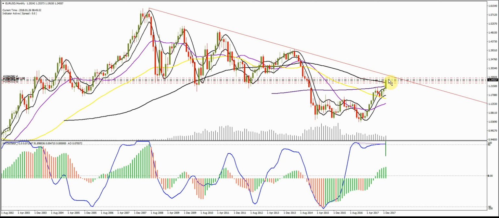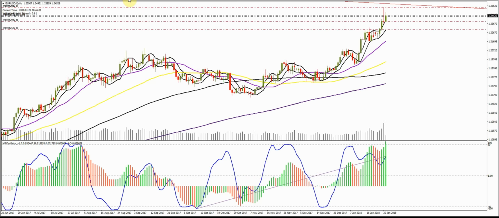So there is a chance that the market wants to touch this trend line now. Is it going to do it on this run up, or is this going to come to a standstill and start rolling back over a bit for it to then push back up at a later date? Or is it going to just keep going and make the test of this trend line today or early part of next week? And that is the dilemma, because we're overbought on a lot of indicators on the euro, and there is the possibility that it can roll over.